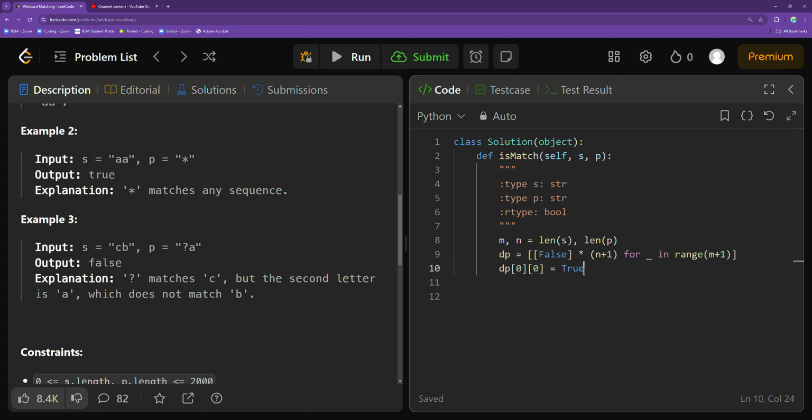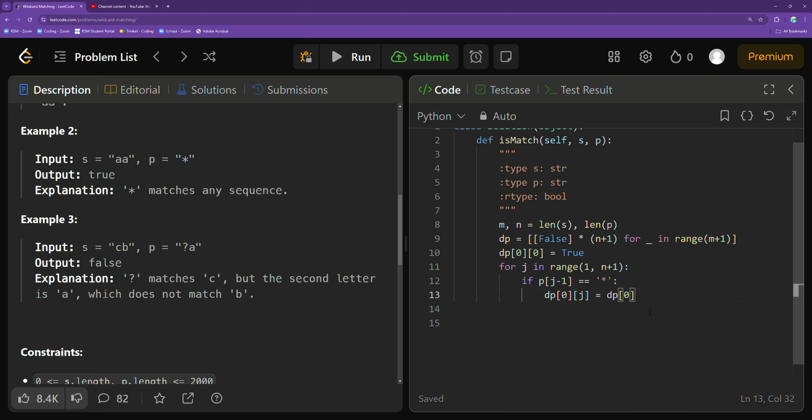So now we have to iterate through the pattern p. We'll say for j, the iterator like we were talking about before, in the range from 1 until n plus 1, where n is the length of the pattern. Now we check if p at index j minus 1 is equal to the string asterisk, then dp[0][j] can be updated to be dp[0][j-1].